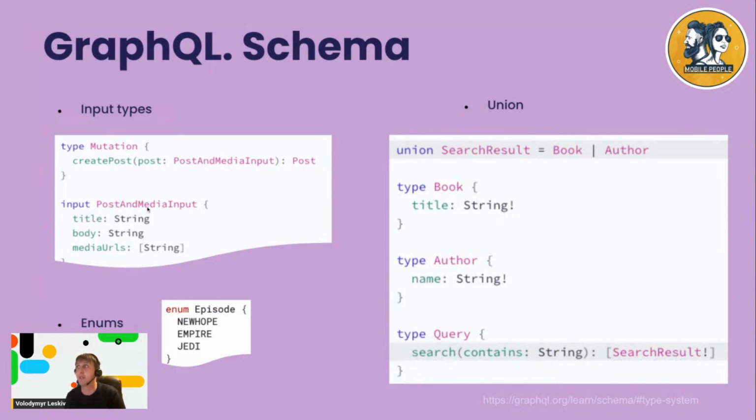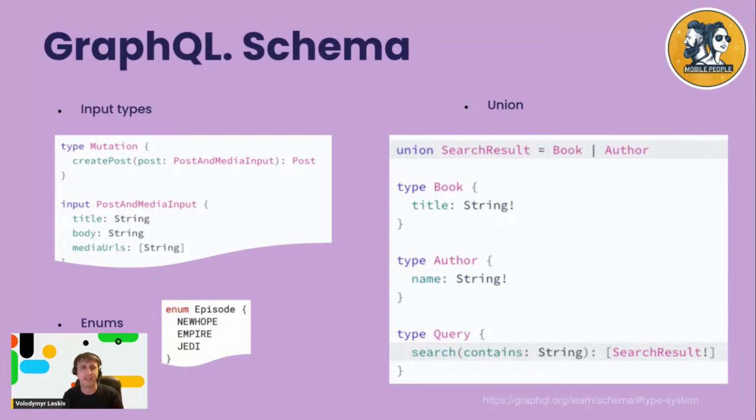Okay. Enums, a pretty standard thing. And union, a very interesting one. For instance, here you have union SearchResult. The use case is simple. You have some text input field, and when you type something, you probably would like to get either books or authors from the server.